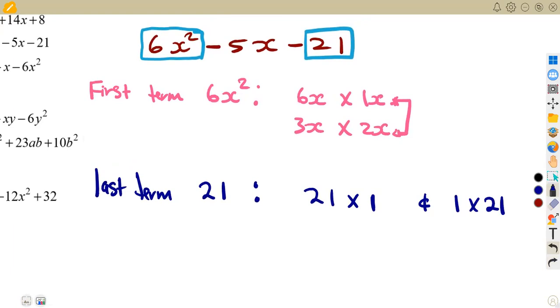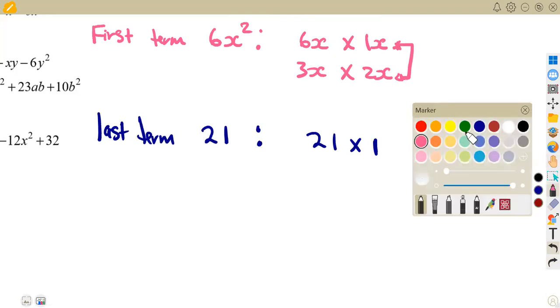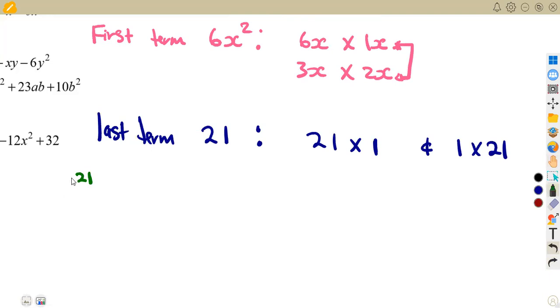Okay? The rest, the factors of 21, you find them from the product of prime factors of what? Of 21. Remember what I said on the product of what? Of prime factors. 21 can be expressed as a product of its prime factors. 3 into 21, that is 7. 7 into 7, that's a 1. So we also have a product of what? Of 3 and 7 to give us what? To give us 21.